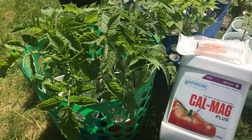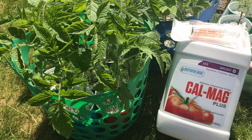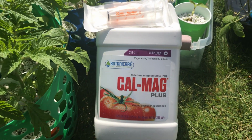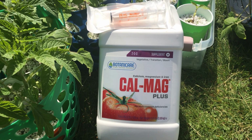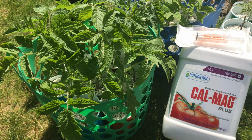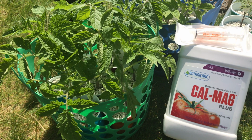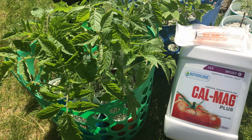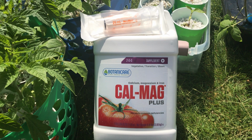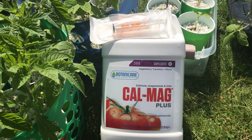Now, this is where I told you before about the blueberry plants with the yellow leaves, addressing the situation, analyzing the situation first before you just pump your vegetable garden with CalMag. Make sure you're not overwatering, make sure you're not underwatering, make sure you're using good soil, okay, and you're not over fertilizing. If you're doing all those things already, then you know that you're probably getting blossom end rot because there's not enough calcium magnesium in your mix in your soil.